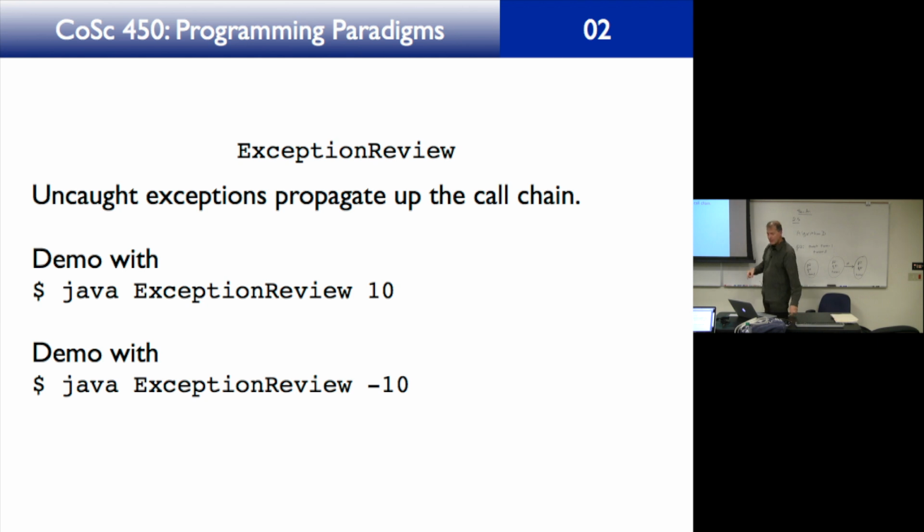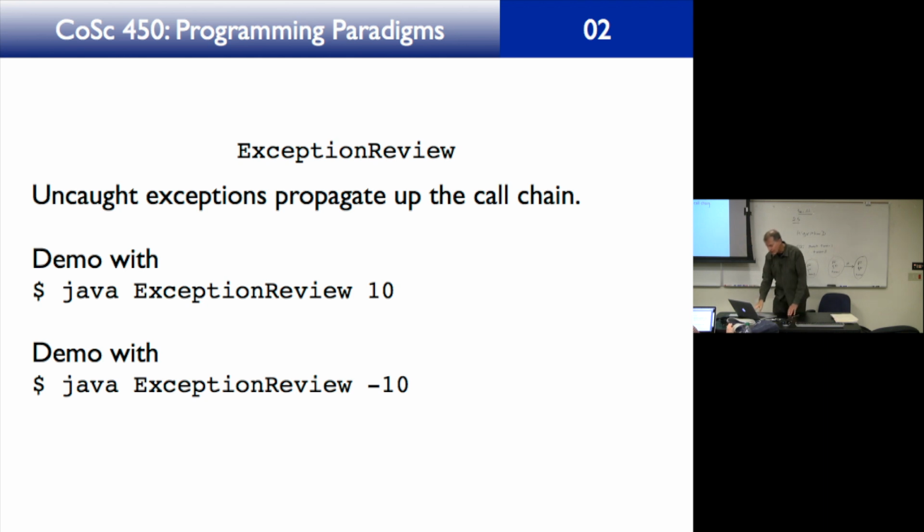So now what happens is, suppose a function calls a function which calls a function, and then an exception happens in the one that gets called. Well, what happens when an exception occurs? What do we call it, abrupt termination? If a function that got called by another abruptly terminates, what does it have to go back to? It has to go back to the function that called it. But now the exception is there. What happens if that one doesn't catch the exception? It goes to the one that called it. So that's what we mean by uncaught exceptions propagate up the call chain.